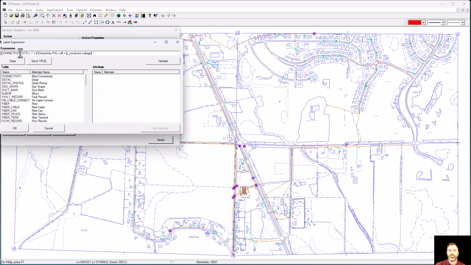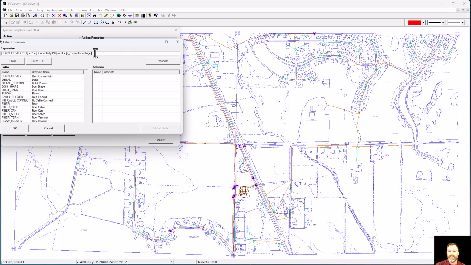That means it's going to show CCT, which is the circuit ID, and it's in the connectivity table. Then it's going to do a slash, and then it's going to show the phase, which is also from the connectivity table. And then it's got CRLF, carriage return line feed. That goes to the next line, and it's going to show the voltage, which comes from the primary conductor table.